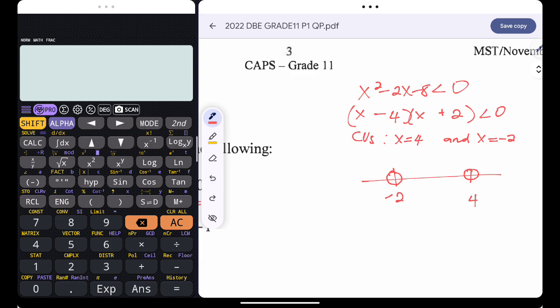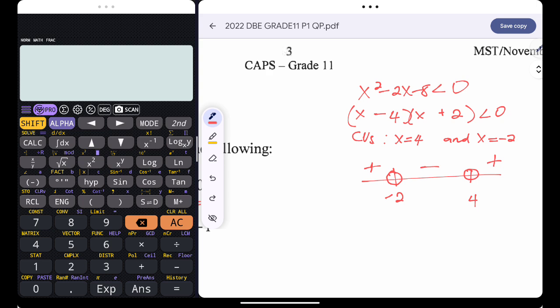Are we together? So I have a positive 1 and a positive 1. Both of my coefficients are positive, so they have the same sign. So that means I'll start with the plus here. And whenever I jump a critical value, the sign will change. Since I started with a plus, when I jump a critical value, it will be minus. When I jump another critical value, it will be a plus again.